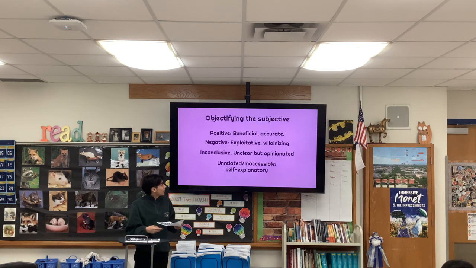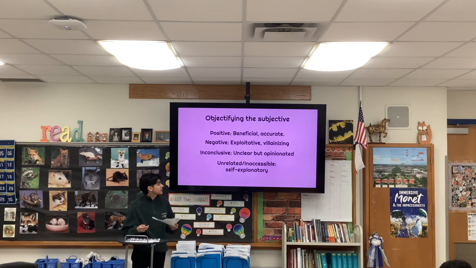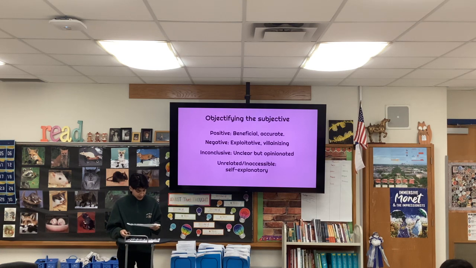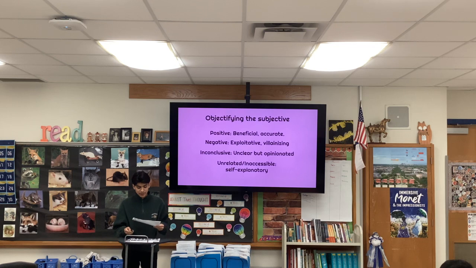So I'm not necessarily defining these terms, but I'm definitely objectifying how I'm going to be using these subjective terms that would usually have a lot of vagueness to them. For example, when we're referring to positive movies, we're referring to stuff that has a beneficial or accurate representation, and a negative is something claiming that a movie has exploitative or villainizing representation. If it's inconclusive, it's just unclear, very opinionated and very hard to tell.